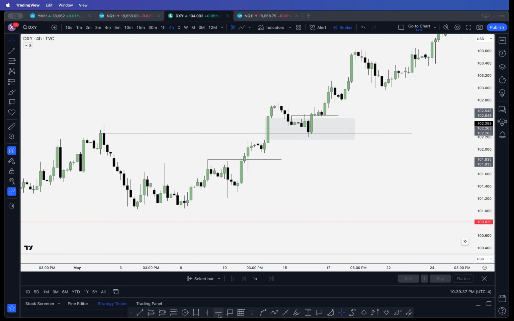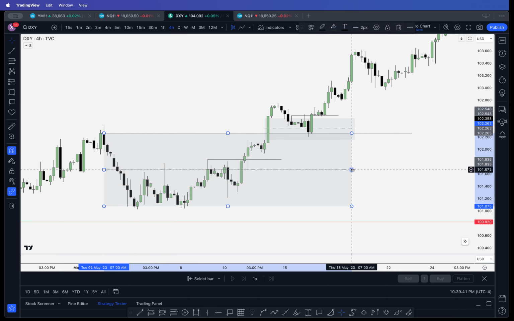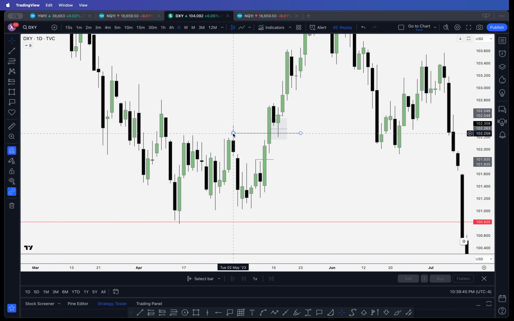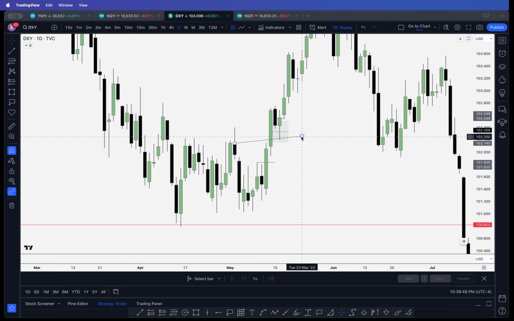On a higher time frame, what is this? Breaker. Yeah, and on a higher time frame, what is this? This is all an order block on a higher time frame, right? Prove it to yourself. It's a daily order block, right? You can see it. Look at the exact level. Beautiful. Right?